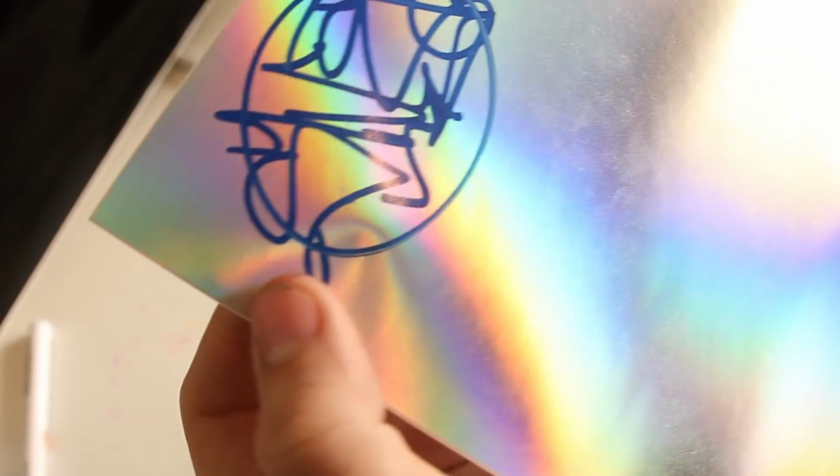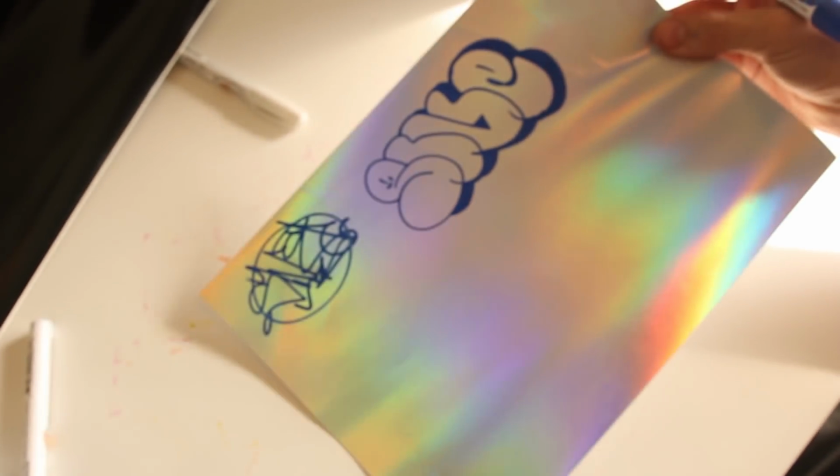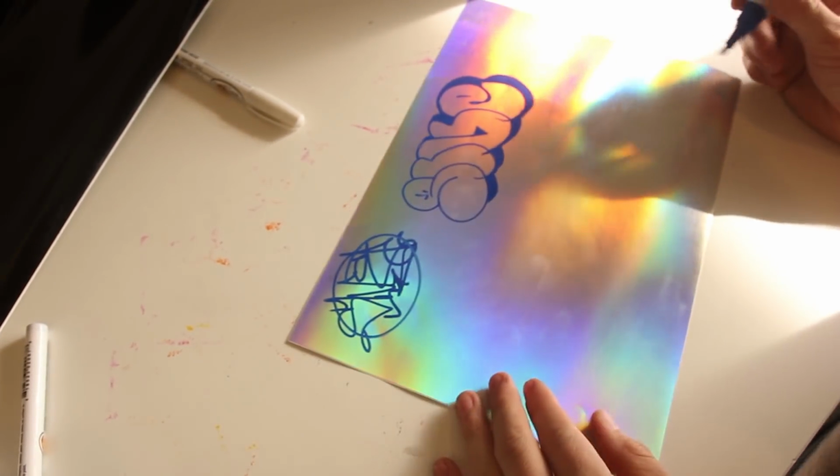So a little scratch test here. You can see it moves it a teeny bit, but acrylic would totally just crack off at this point. So as always, oil-based paint markers on vinyl is definitely the go-to measure.